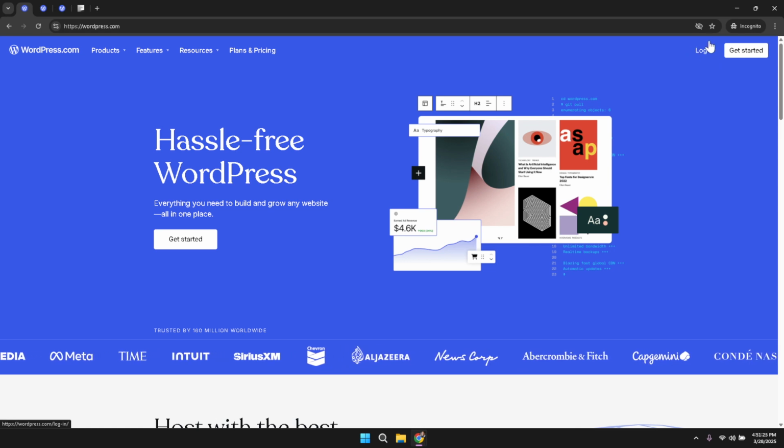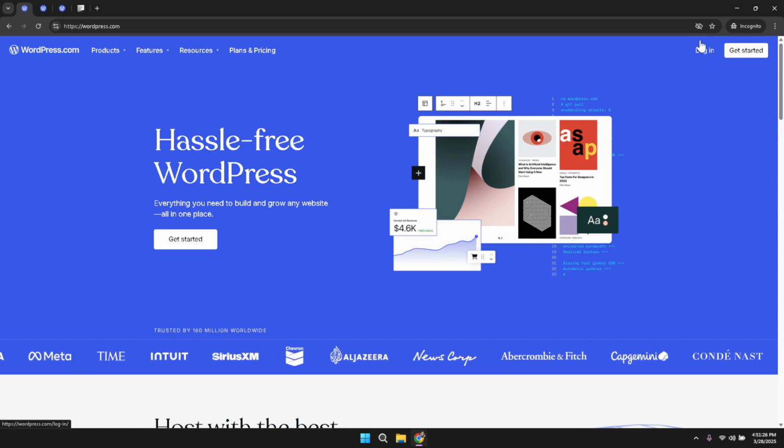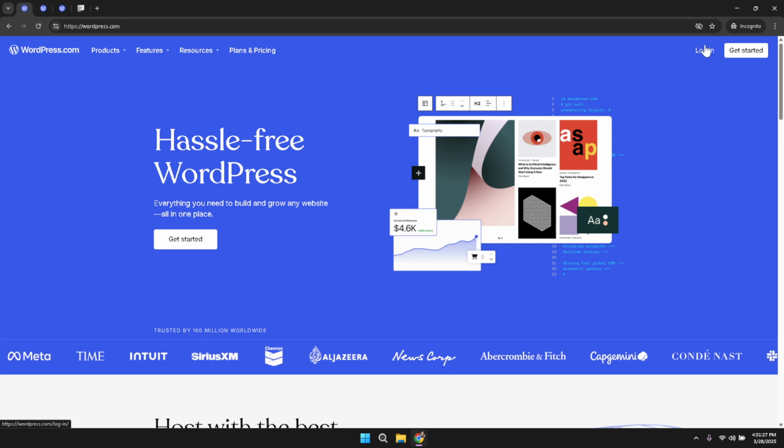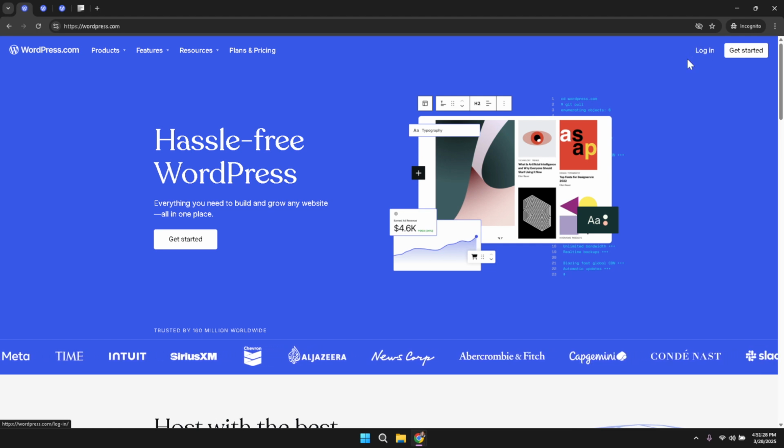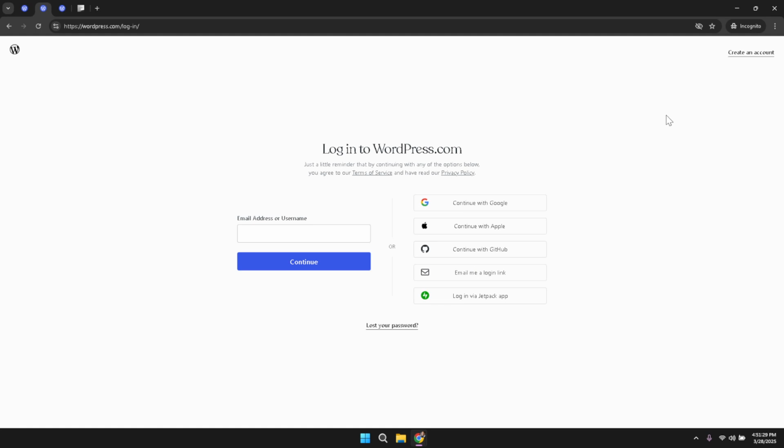After you click the login button, the website will present you with several options to sign in. Look for the option that says Continue with Google and click on it. Using this method allows you to securely authenticate your access by connecting through your Google account. The design is straightforward and intended to make the process quick and simple. You may notice that if you have previously used your Google account with WordPress, some details might be pre-populated to speed up the login process.